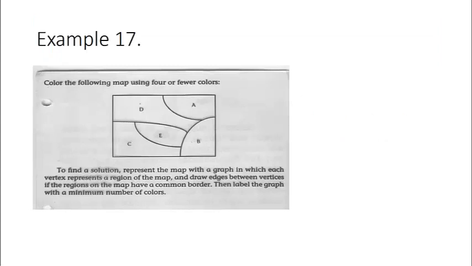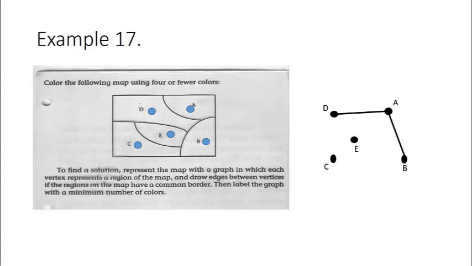Here's an example. Here we see a map with 5 regions, A through E. We want to take this map and translate it into a graph. So each one of our countries or land masses will be represented by a vertex. Here they are, A through E. Now, we're going to connect the vertices in our graph with an edge if our countries share a boundary. So, looking at our map, we see that region A shares a boundary with regions D and B. And therefore, in our graph, we'll connect vertex A with vertices D and B using an edge.